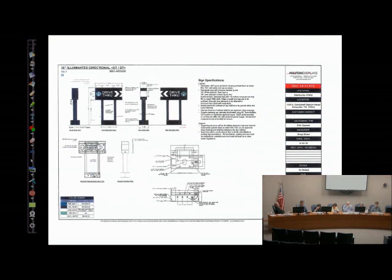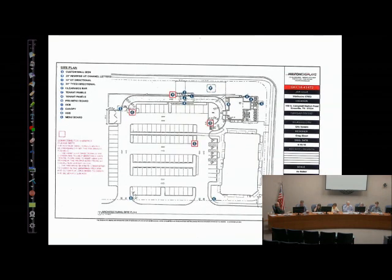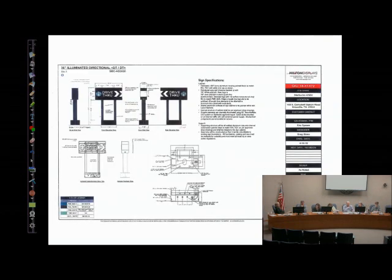They're going to go at locations, well, the two Cs on the map. One at the entrance, I guess, to the drive-through, and then one just on one of the islands in the parking lot. So there's really two separate applications, and we'll need two separate motions on them. But again, they're not provided for in the ordinance.